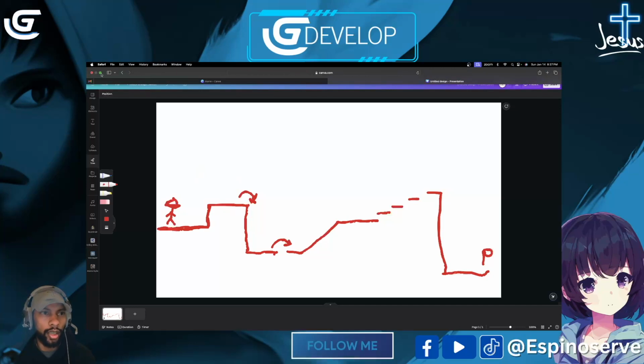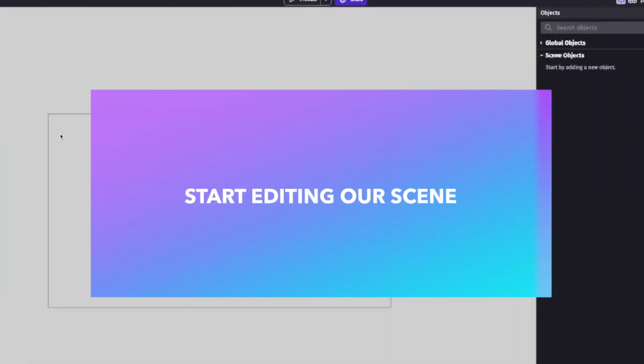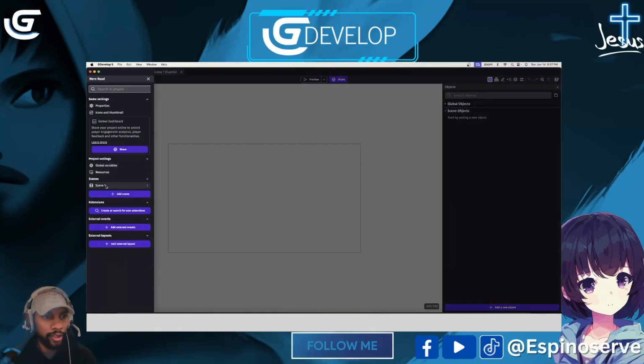So let's switch over to GDevelop. We're in our game engine and we're going to add an object to this scene. Obviously, you're going to see scene one. If you're wondering how I got that done, I went to the project manager and on these three dots, I chose to rename my scene. You can edit all the different properties up here. You can delete the scene, add a new scene, or duplicate a scene, which is super important. We'll talk about that later. But all this can happen in here.